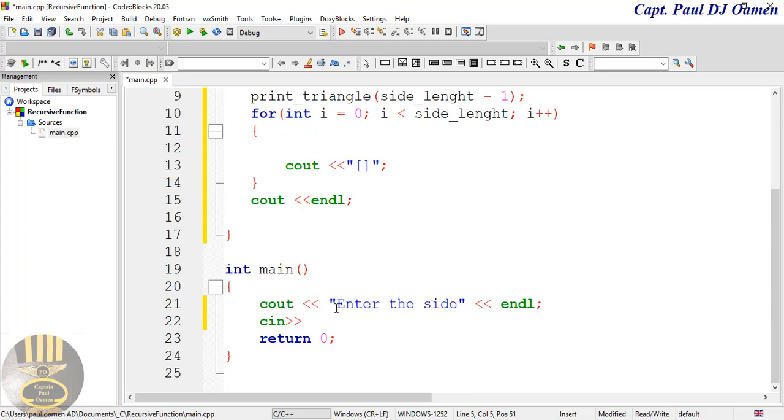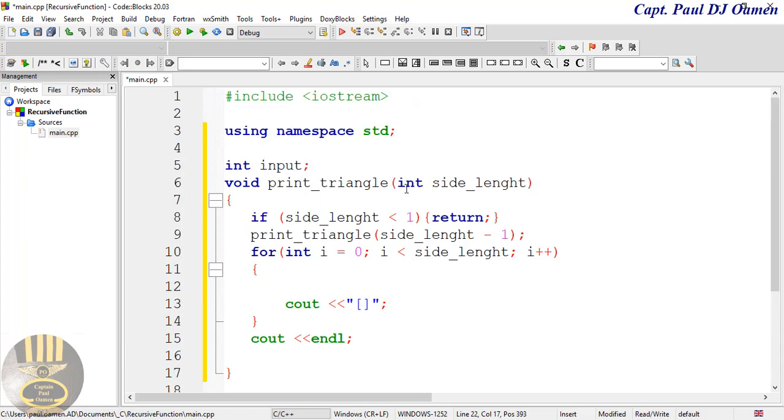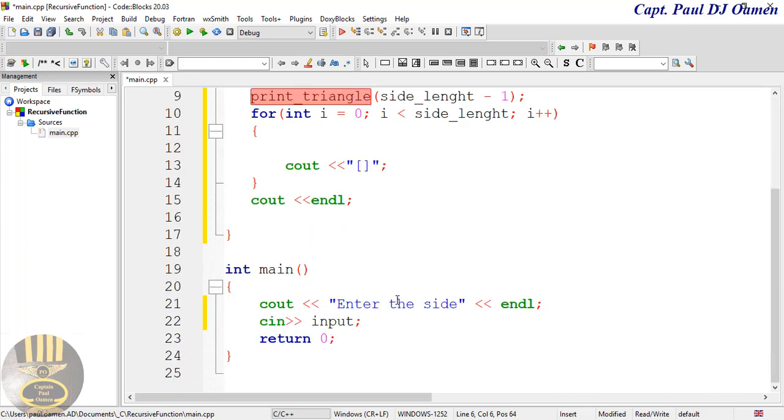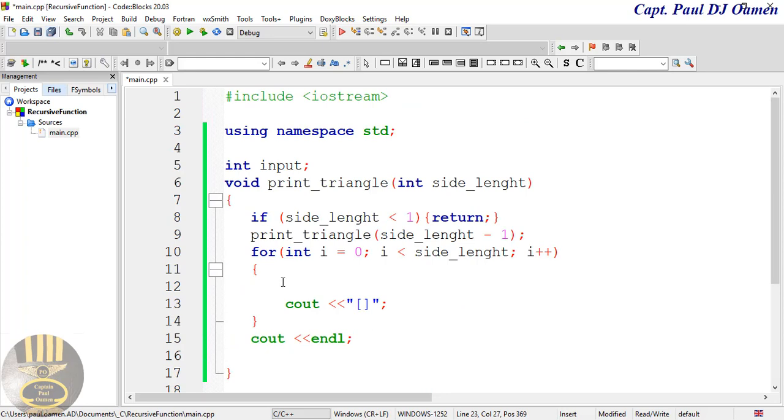Come right down here, just paste input right there, semicolon. And we now want to print, we want print triangle here. Now I want this triangle to call the function, and the function will take in the variable input, and that is all. So let's end that with semicolon.